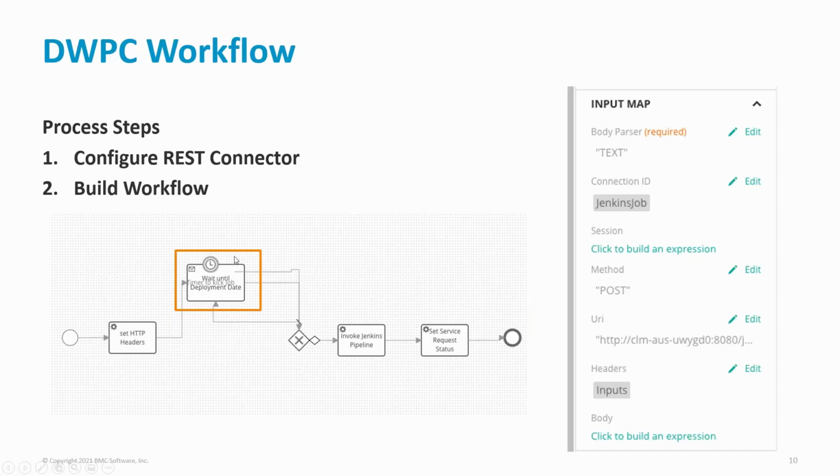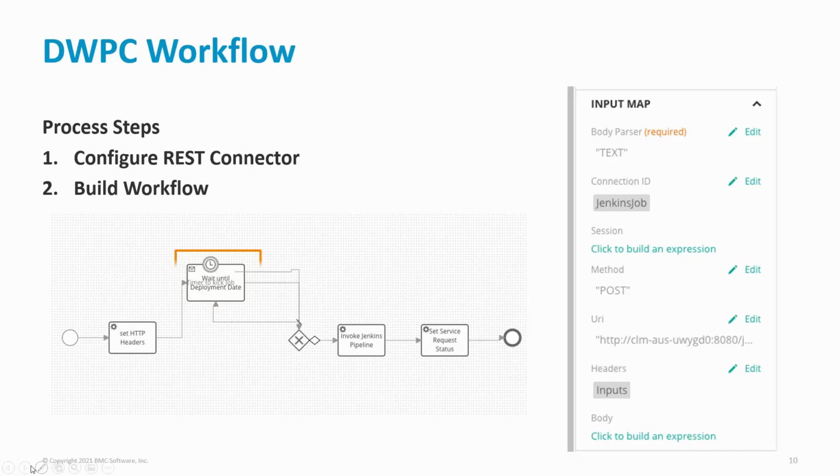Basically, with this receive task, in order for us to spin up the lab on a specific date and time, we are asking the user to tell us what time they would like to invoke this job. The way it calculates is with the help of the timer. It uses the scheduled time minus the present time, and that gives this receive task the time it needs to wait until it invokes the Jenkins job.